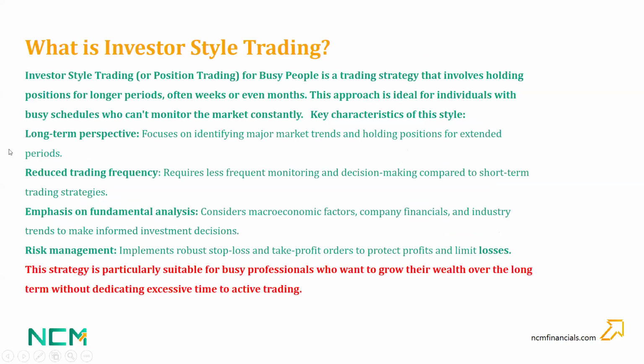Now, what is investor style trading? This is the last slide. Then we will move to the MetaTrader 5 trading platform and talk more about it. We learned the types of trading styles. Now I'll tell you about two types of traders. The first kind of traders are retail traders. Retail traders are often individuals like us, people who trade from their phones, laptops and computers. Individual traders are most often classified as retail traders.